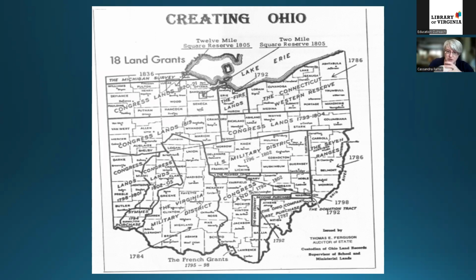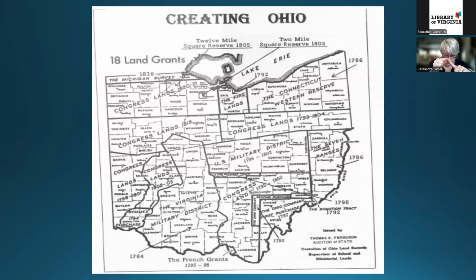But the Ohio Company, which you can see down there towards the bottom, this land was sold to officers and soldiers of the Revolution who came from Massachusetts, Connecticut, and Rhode Island. So if you were to look at the Ohio Company, the areas purchased by them, and if you wanted to do a deep dive into some of the place names, you may notice that some of the place names are rather New England in nature. And that's because the people who originally moved there were from Massachusetts, Connecticut, and Rhode Island.